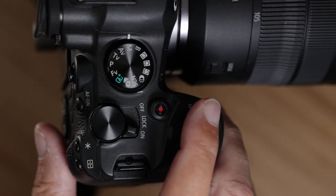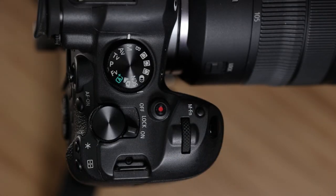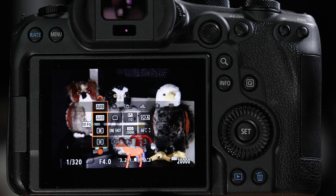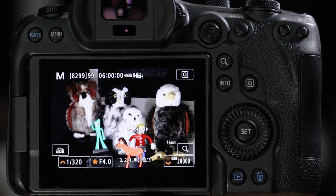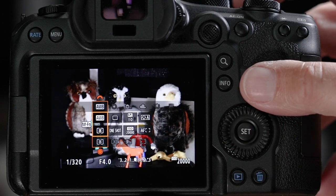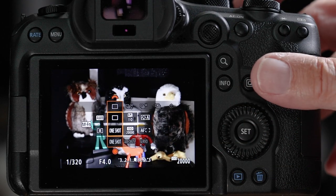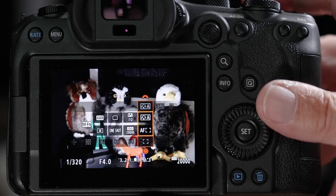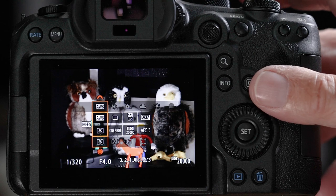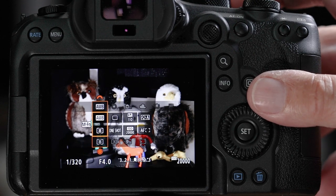All right, now let's come back to the MFN button. I'm going to set that up to toggle between the autofocus points, but stock out of the box, if we push it, it has two rows of icons, and you can adjust the top row or the bottom row independently, and it does time out fast. If you want to go to the next one, you push the MFN button again. Push it again to advance. Push it again, and it goes on like that. I don't really like it like this, but let's look at how you adjust.